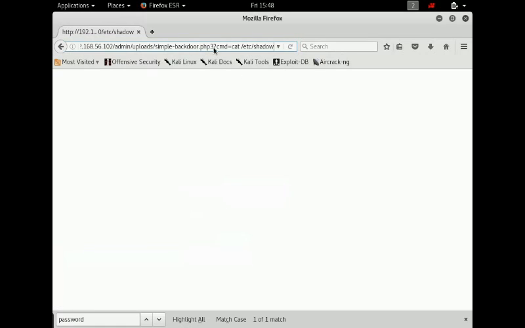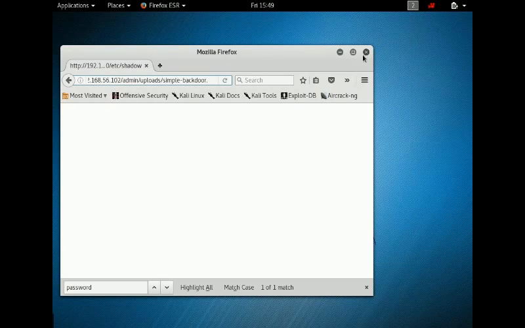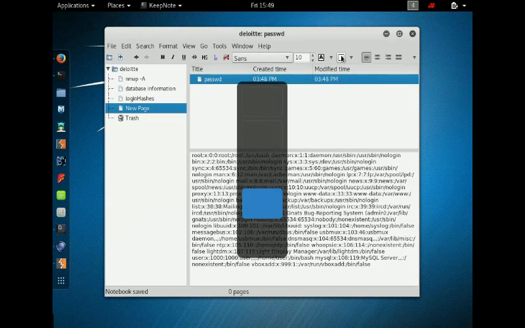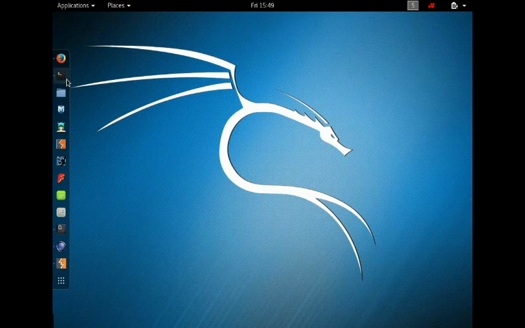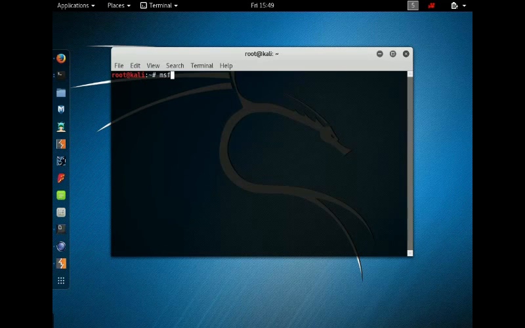Rather than use this backdoor we've created in PHP, I'm going to see if we can migrate to a different process and maybe use Metasploit. Now for that, I'm just going to open up a new terminal window, and I'm going to use msfvenom to generate a PHP shell. So if you just type in msfvenom, just like you did for John, it'll show you all the options.